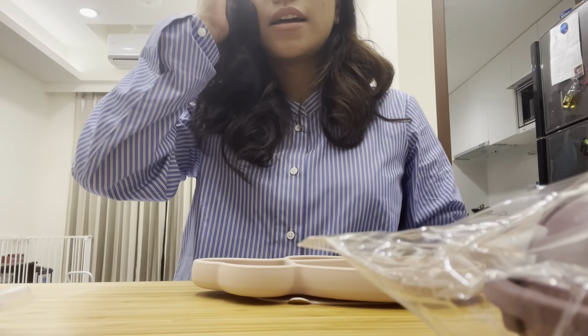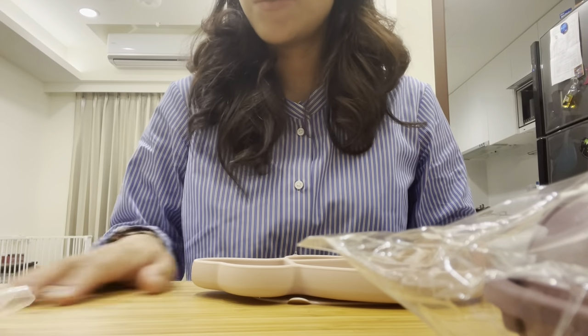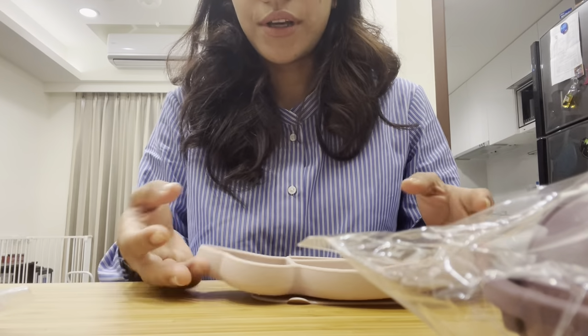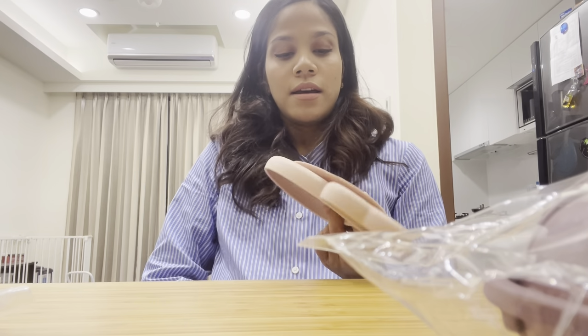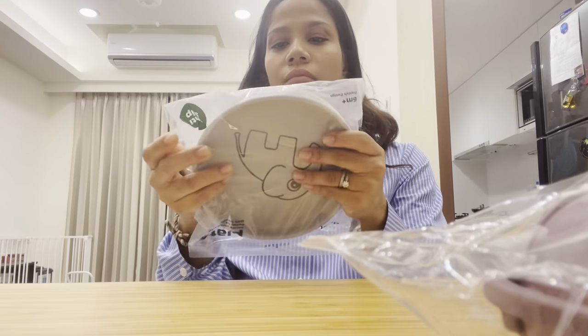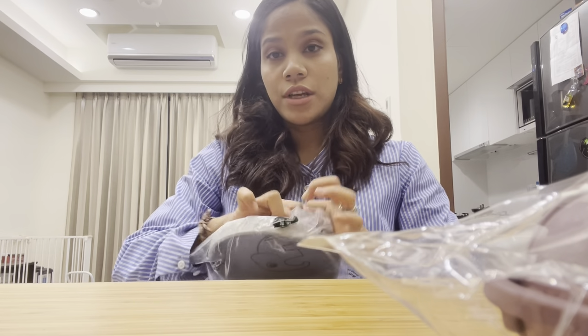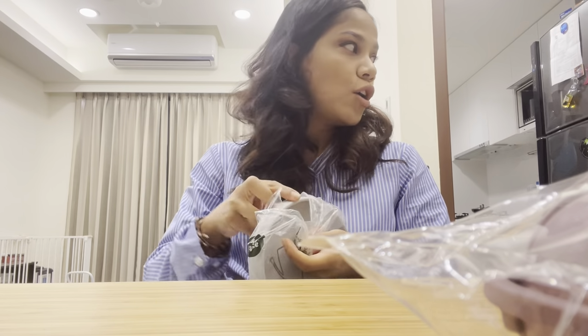And actually, my table is made from wood. Some brands might not work with suction, but this is really working, because that's also what they claim on their website and print on their product, that any flat surface will work, which is great. And let's see with this one. The reason I chose one with suction and one without is because I have an almost 3-year-old son, who is not gonna need this.